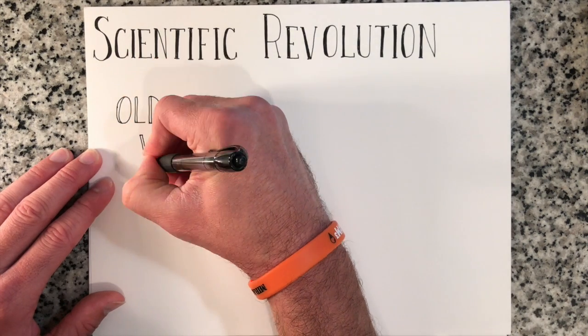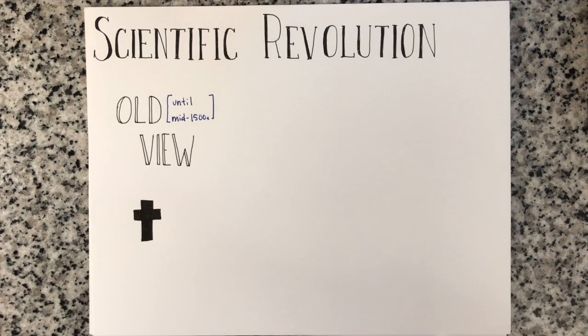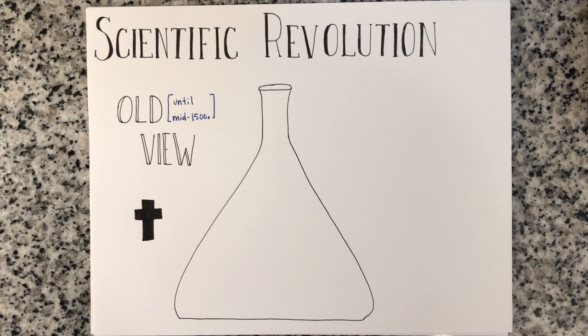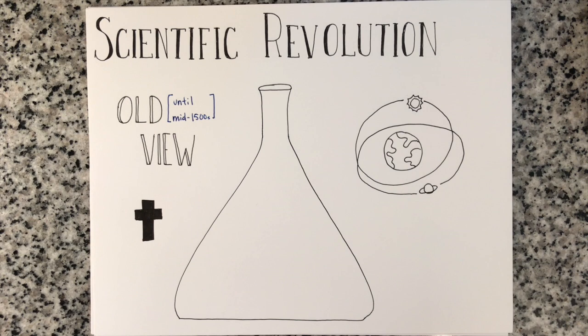In the Middle Ages, when people questioned the natural world, they sought answers from traditional authorities. This was mainly the church until the mid-1500s. However, after that time, scholars began to challenge tradition as they began to think in new ways. One of the most agreed upon viewpoints was that of the geocentric theory — that the Earth was at the center of the universe and the sun and other planets orbited around the Earth. This came from Aristotle in 300 BC, and Ptolemy expanded on the geocentric theory 100 years later. These beliefs were upheld by the church, which taught that God put the Earth at the center of the universe. This was an accepted viewpoint for European intellectuals before the scientific revolution.